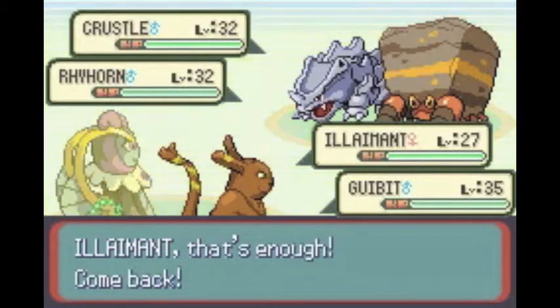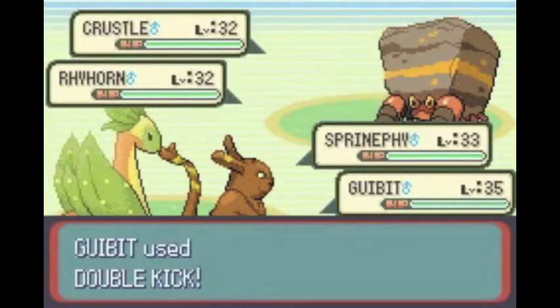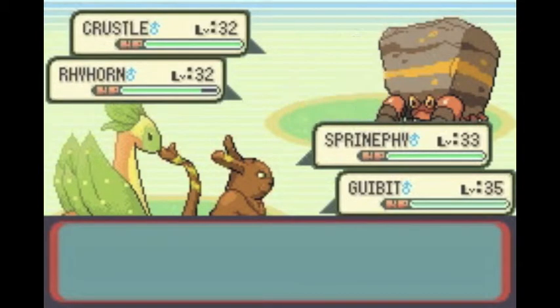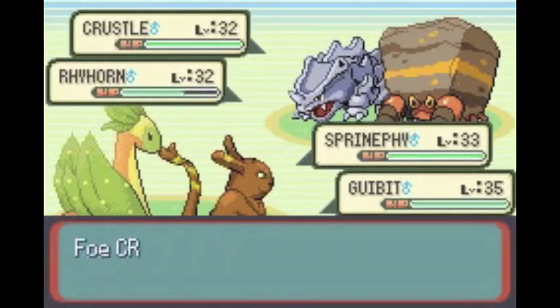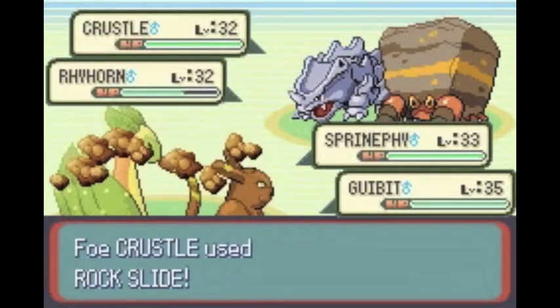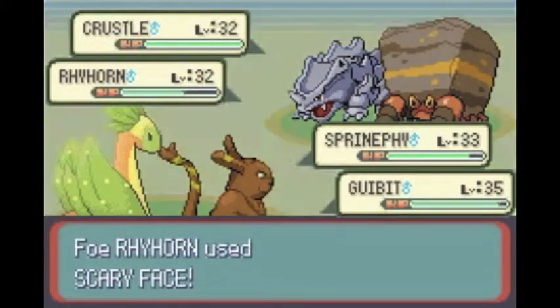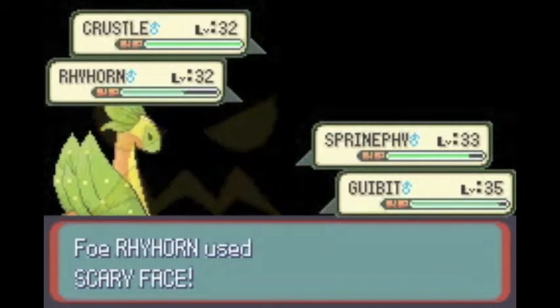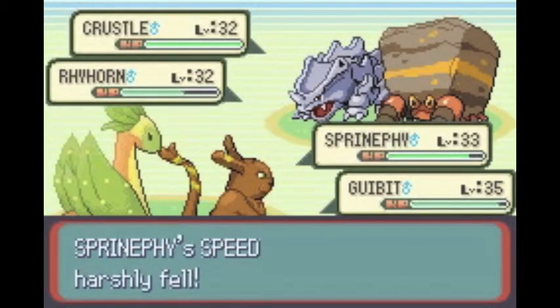I can sort of deal with Rhyhorn without using Double Kick. The Crustle, that's a pretty big issue for a physical attacker. It has really high physical defense. I don't remember how high exactly, but actually it is pretty darn high. At least my Pokemon have such good defenses that they can't really touch us.